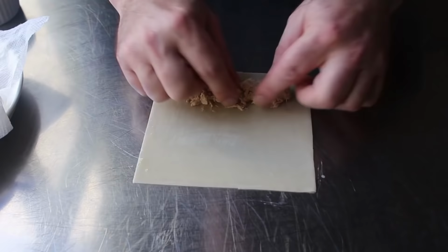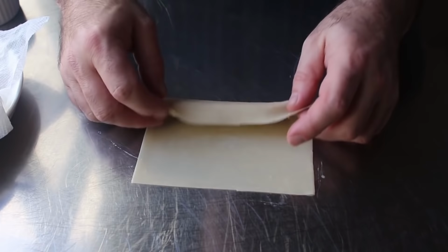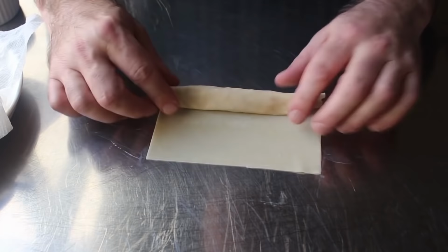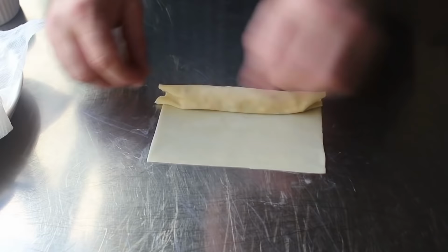And then we'll go ahead and roll that bottom up over. But then we're going to stop and crimp in both edges, and sort of even it out a little bit before we give it one more roll. And not only are we going to make sure both ends are pressed down and sealed, but we also want to fold over about 1/4 inch of that dough on either side. And trust me when I tell you, it's way easier than I'm making it look here.